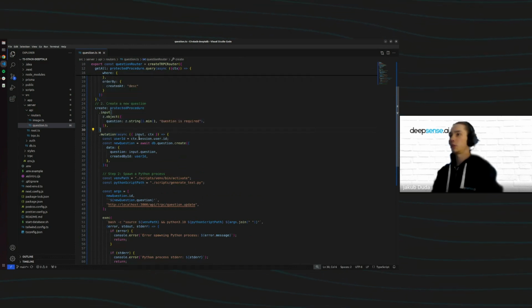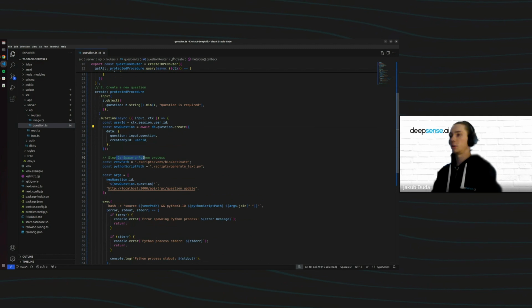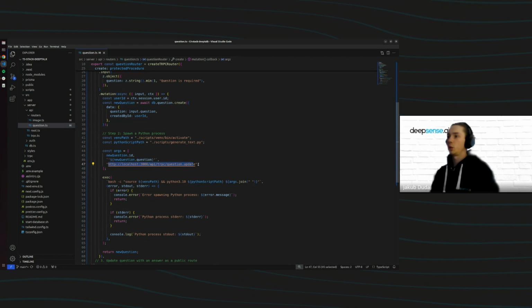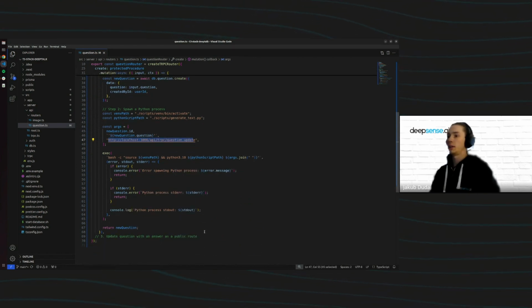In the mutation, we create a new question, and later on we spawn a Python process where we pass the question ID, we pass our question, and a callback URL on which the Python process will later call an update method.